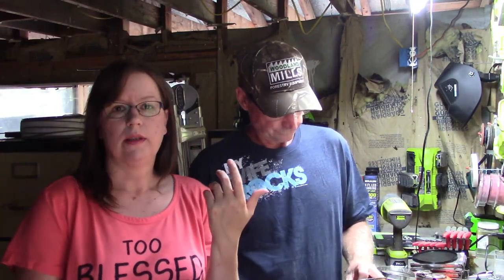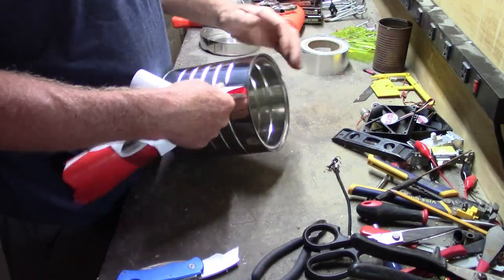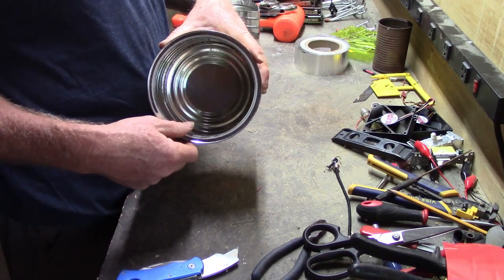They do make coffee in metal cans still, it's just more than what we pay. You can tell this is Shoppers Value — no name brand stuff. We don't buy the good stuff because we honestly just drink too much of it. You can use the big cans of any bulk items — tomato sauce, if you don't make your own and you go buy it. I know it looks relatively easy, and it is. You can probably figure it out just from looking at it, but I'm going to show you a few tips and tricks to make it even better. Anyway, take your lid off. It's got the little plastic stuff around it, so just kind of cut it off. Comes off pretty easy.